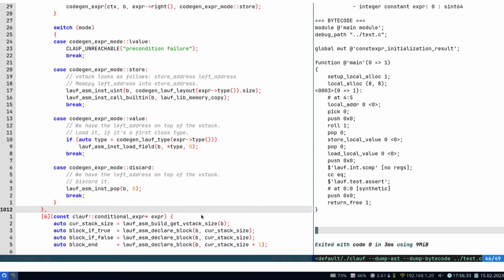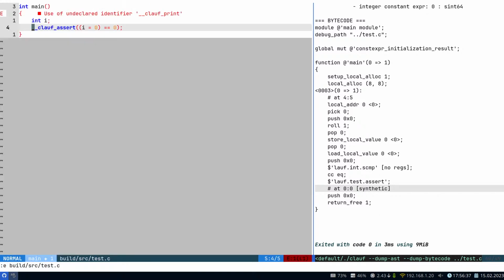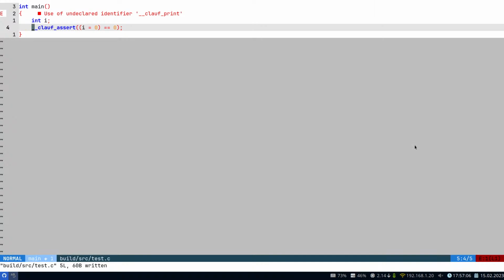Okay, now the assertion passes because, and the stack is a bit messy. So we're getting the address of I. We're duplicating it. We are pushing 0. We're doing a swap. We're doing a pop. We're storing 0 into the thing. We're doing another pop. We're loading the value again. Oh, man, the stack is messy. Then we're pushing 0 and comparing it and doing the assertion. Yeah. Like, this isn't ideal, but okay.